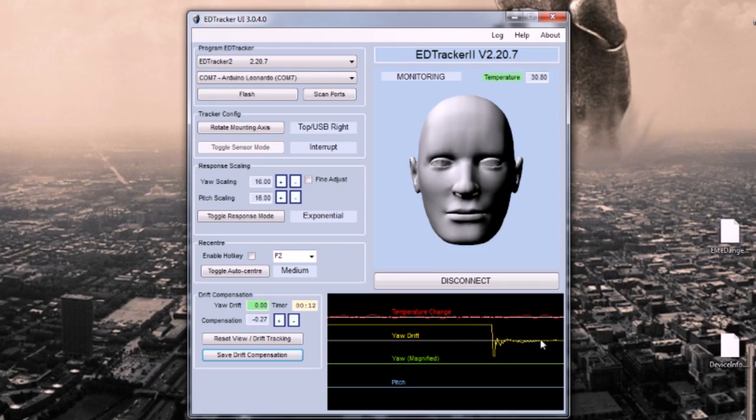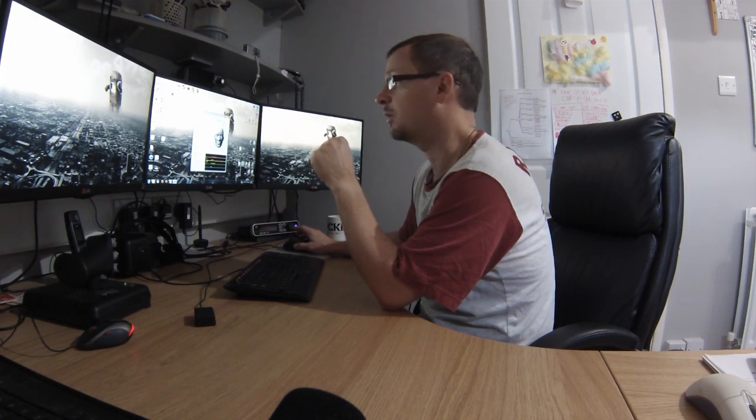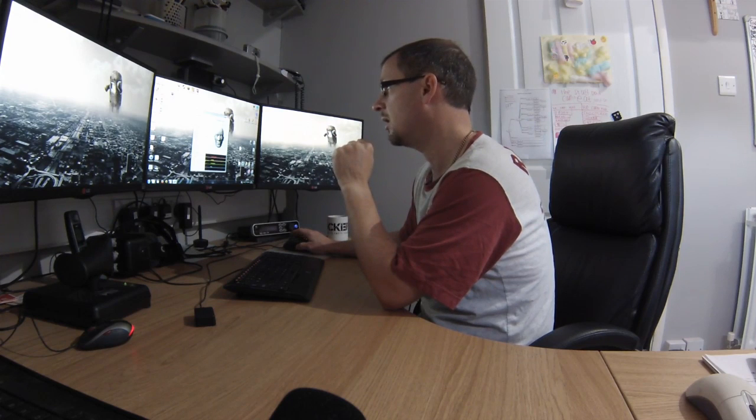You can look at the graphs and get a feeling. So again, we can see the temperature is stable. The yaw drift, after applying that correction, has come down to hovering over the 0 line, more or less. And we've not moved the device at all, which is good. If you see any moves on this yaw and pitch line, then you've moved the device. And it's stable at around minus 0.02. Anything give or take 0.1 or less is going to be acceptable. Don't sit there trying to get it bang on 0, you probably won't. So yeah, we're happy with that.